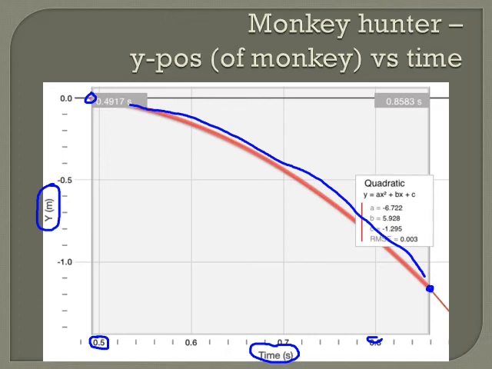So that's the big thing. We could worry about these numbers, and I did a curve fit to the data and came up with some numbers. I don't really care about that. What's important is that we understand that our monkey was falling at a changing velocity. It was accelerating. And it turns out that the acceleration was approximately g, 9.8 meters per second squared, which is how anything should fall, whether it's a monkey, a bullet, a feather, or a brick. Everything should fall at g. The mass doesn't matter if we can ignore air resistance. That's what free fall is.